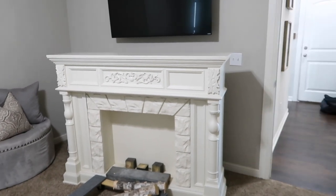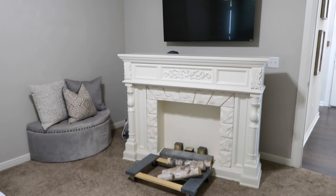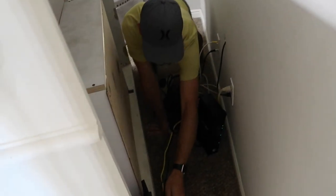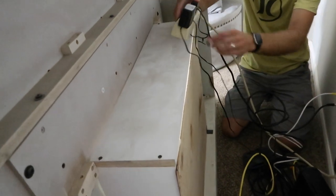Plus, it's flat and narrow. So, I don't know. I keep thinking once I put this in here, it just may have to stay. It works so much better in here just because of all those wires that we have to keep tucked away in here. And then they're nice and safe. Like, you see, they can sit on the little shelves. If it doesn't have a long cord, it can set up here on this one.